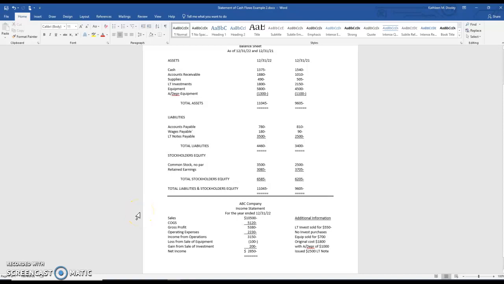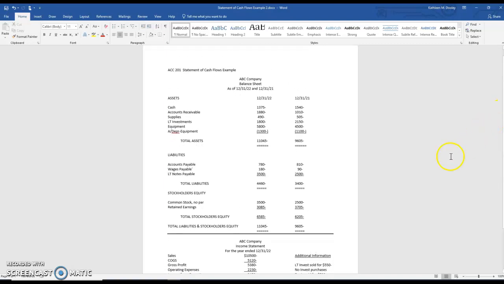All right, we're going to take a quick look at calculating the equipment and accumulated depreciation section of ABC Company when we have an actual sale of equipment. We had previously looked at ABC Company when we were selling long-term investments that don't have accumulated depreciation. So now we'll take a look, what if we have equipment and we have a sale of some equipment.